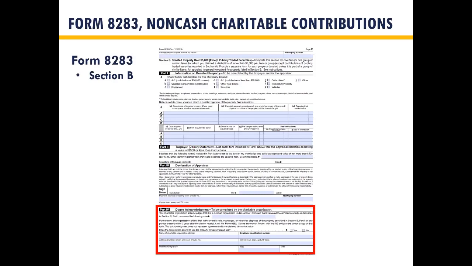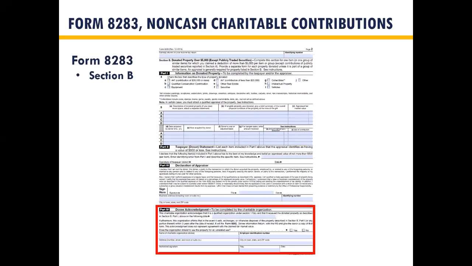I mentioned not to complete a blank 8283. Also, do not provide a value. That's not only on the 8283, but also on just your charitable substantiation. You are not a qualified appraiser. You may need to value it for your own financial reporting purposes, but as far as the value of the charitable donation, that is not something you should be doing, because there's a lot of technical rules as far as how even certain non-cash items should be valued.